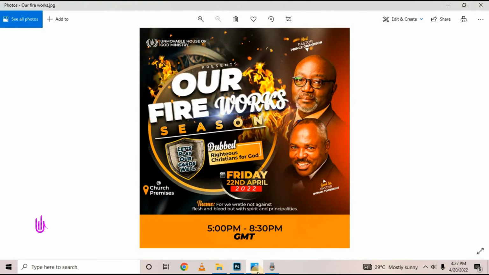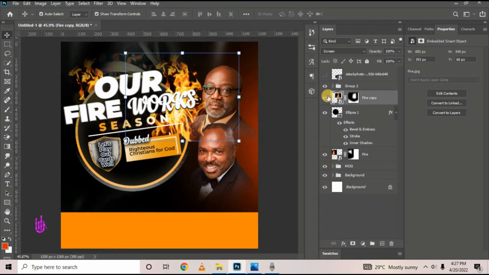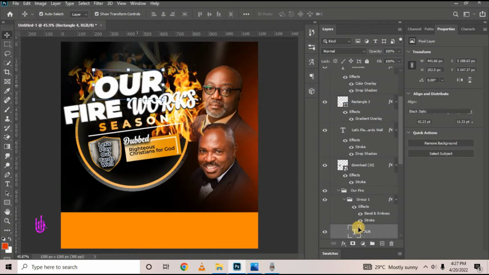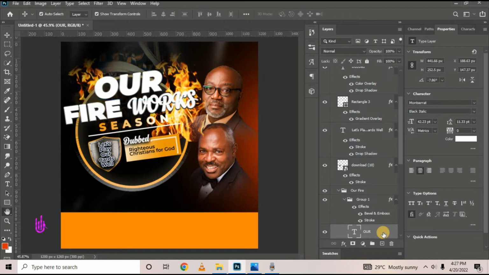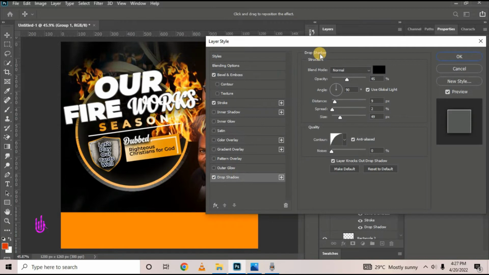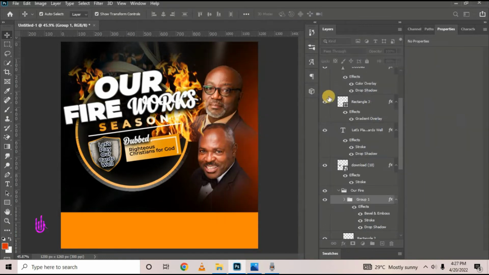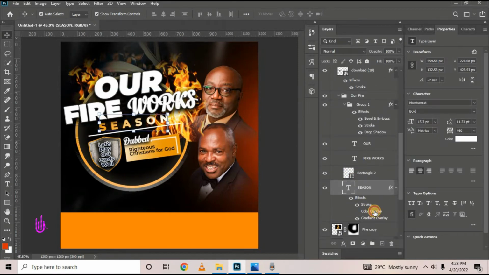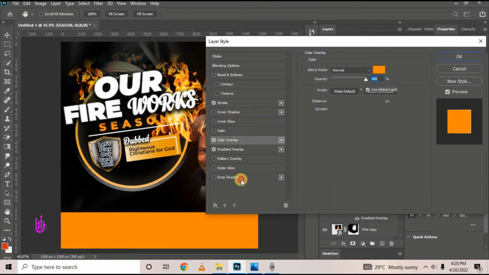So let's move to our referral image. Let's work on our text effect again. After grouping all of it, we are going to take these two and work on a shadow for them. Give it a shadow using size. Just shadow, nothing more. So we are giving all of our text and everything there a shadow. Keep up.